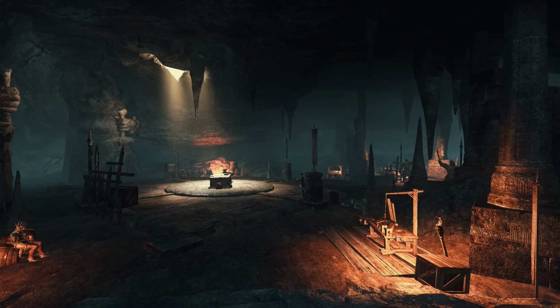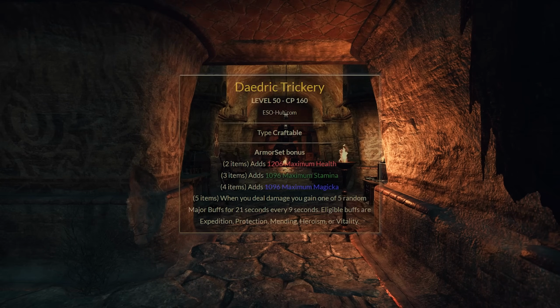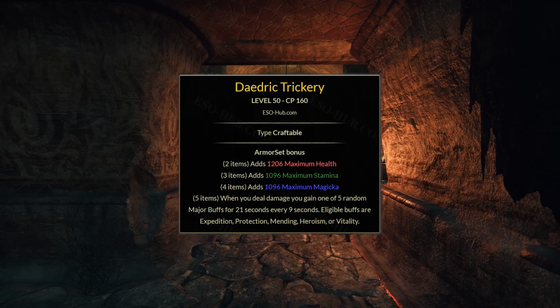Daedric Trickery is an excellent one-bar buff/survivability set. It's going to give you a variety of strong buffs, and I see it mostly being used on Dragon Knights. So if you're looking for extra survivability and healing, this is worth considering. But as I mentioned before, there are also plenty of other healing options in the game right now, so I don't consider it a must-have, and that's the reason why I want to slot it in A tier and not higher than that.